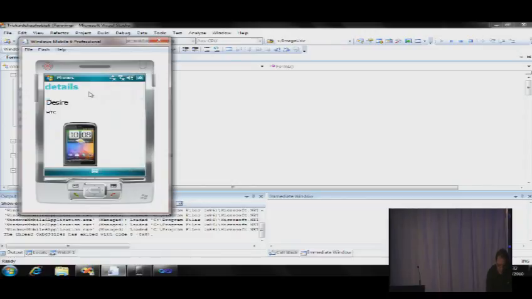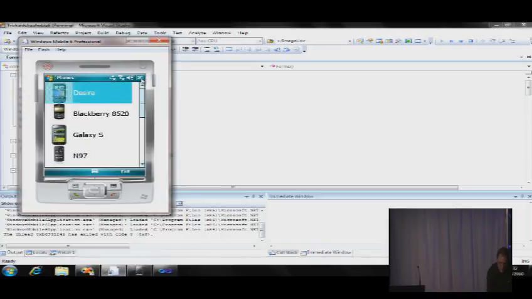So when you tap on a particular item, it'll then open up a separate form as a dialog, and that shows, again, the details that exist in the data set. There's no navigation for the unit, so you press the OK button to dismiss the dialog, and then you're back at the main screen again.